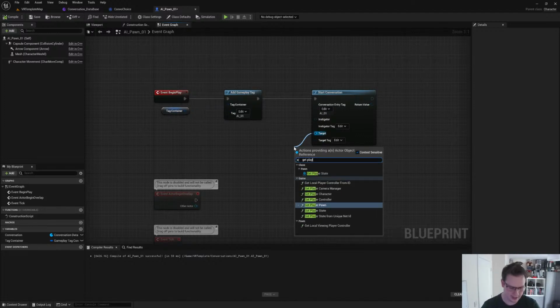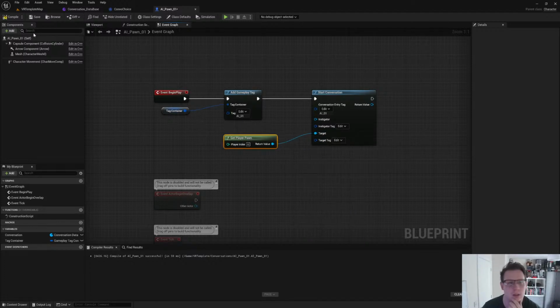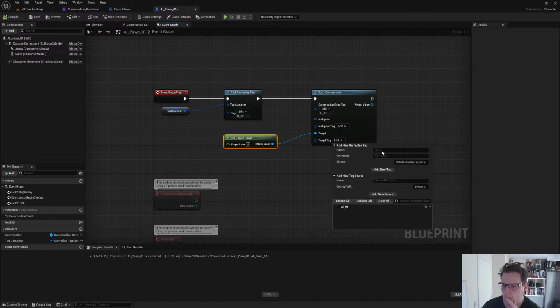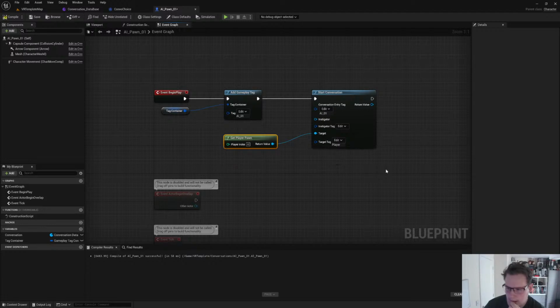Target would be get player. Target tag. Player pawn.